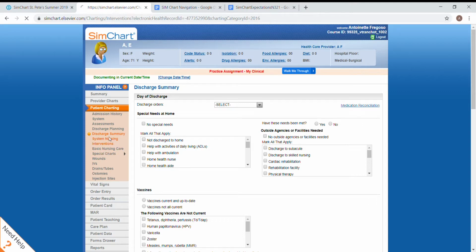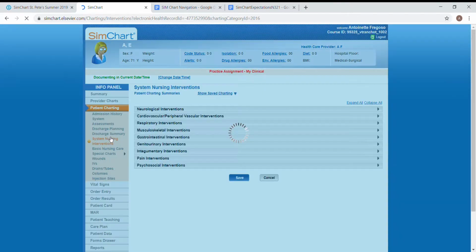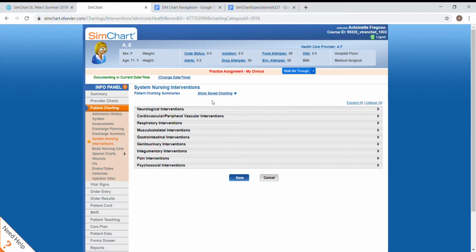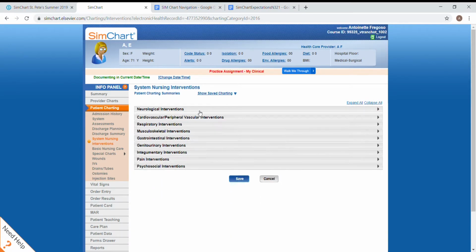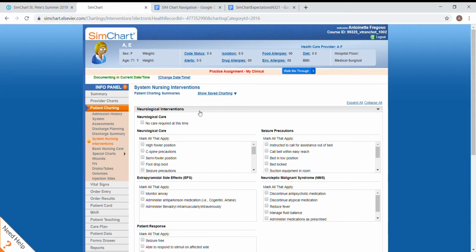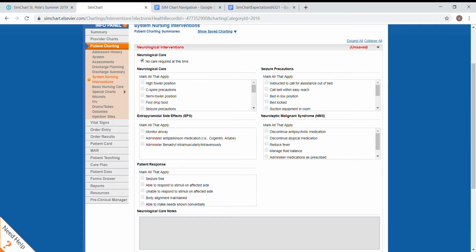The system nursing interventions is a little redundant because it goes back to your head to toe, and it's asking you what interventions were done in each section. If it doesn't apply to your patient, then you don't really have to do an intervention. So if the patient wasn't there for neuro disorders, then there are no interventions that really apply.